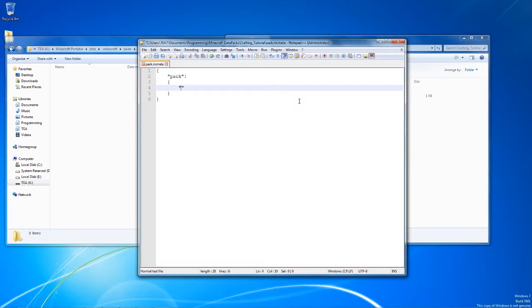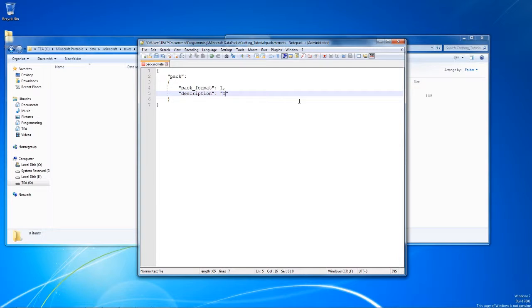So in quotations, we're going to put pack_format, colon, and 1. Now you want to put your comma, and here we're going to put description, colon, and now you're going to type a description that describes your data pack.